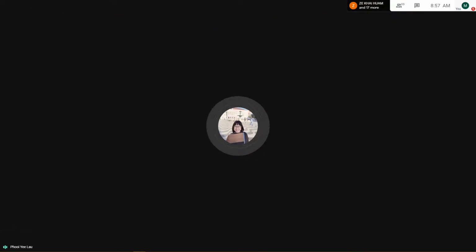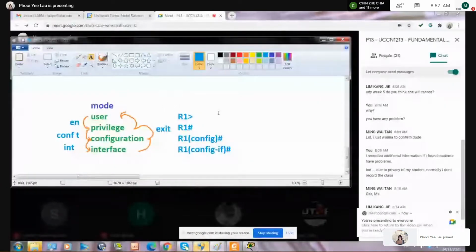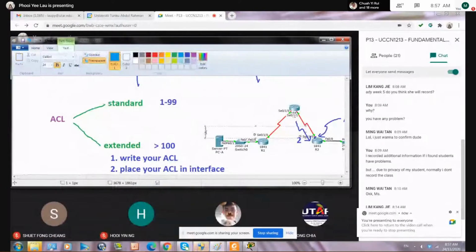Oh, here. If you take a look, your server IP is here. This is 192.168.1.3, this IP.